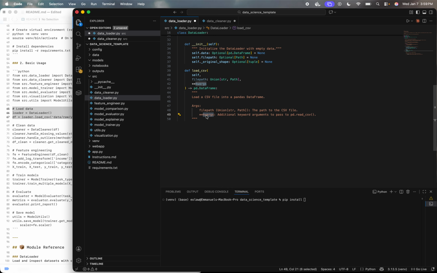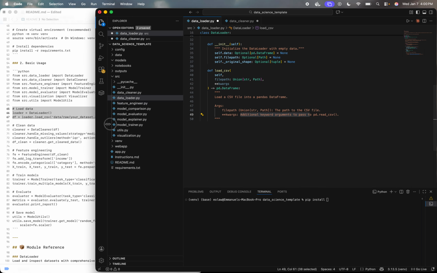Technically, that's what this means. It allows people to send any type of argument. So for instance, let's say you want to send something and describe it to the function. This allows you to send it in, and still, it's a keyword argument. If you don't know what that means, let me see, where's my stuff?